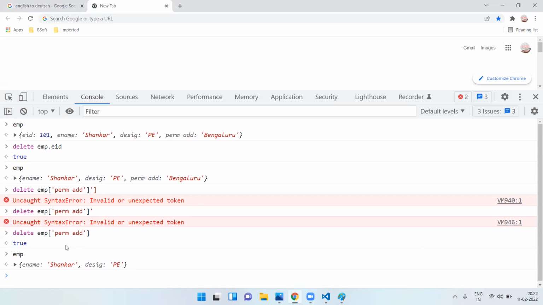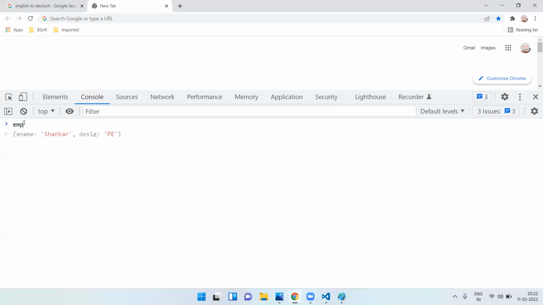Then in that case what happens? We need to use some functions. Okay, that is to make your object immutable. Now what happens? Let me go here. This is our emp, right? Let me go to the beginning. Okay, this is our emp now. Emp ename designation, it is there. I don't want to allow anyone to update. Now I will say emp.eid is 101. Then what will happen? Emp is updated, right? Ename designation eid, yes or no?